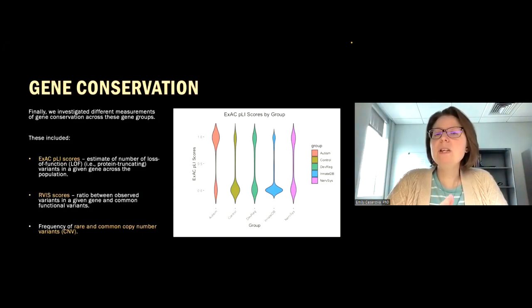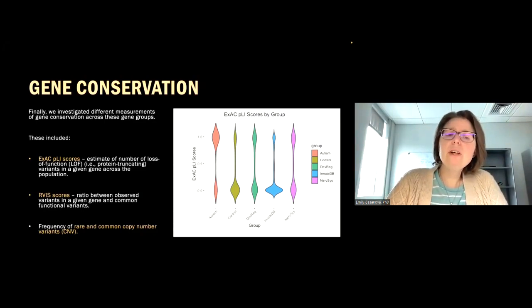We've got a couple ways that we can look and see how mutation sensitive a particular gene is. And then finally, we look at something called copy number variance. Now, some of you might be a little bit familiar with the term copy number variant. It's something that's been floating around the autism literature, especially as far as genetics, for a while. But a copy number variant is essentially a section of DNA. It might encompass a single gene, or it might encompass a few genes. The size can vary a little bit.